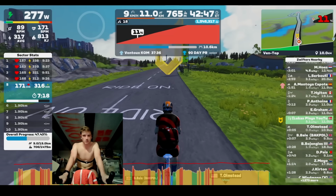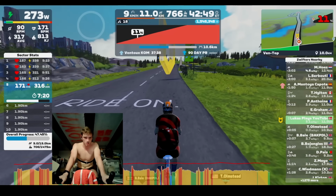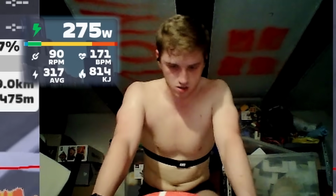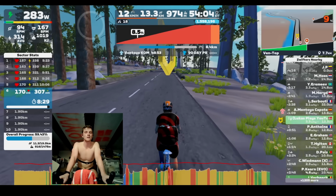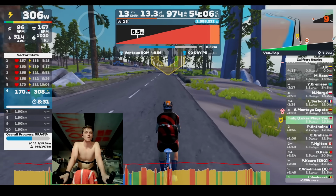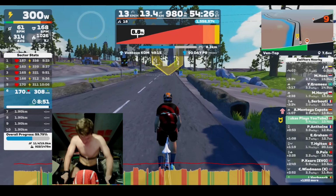Now at this point I'm around halfway done with the climb, and I remember thinking to myself, what on earth have I done? My legs were telling me to slow down or blow up completely, so I had no choice but to slow down for a while and get rid of some of that lactate in my legs because it was reaching dangerous levels this early on. But since I've been going quite a bit faster, I knew I had some watts to give later on, thankfully. So I decided to go a bit under the target for about 3 minutes, which seemed to help me quite a bit as I slowly started speeding back up again.